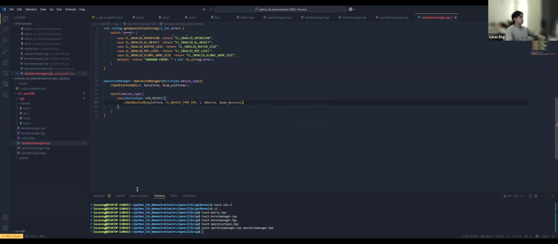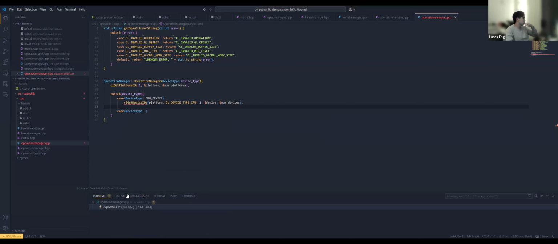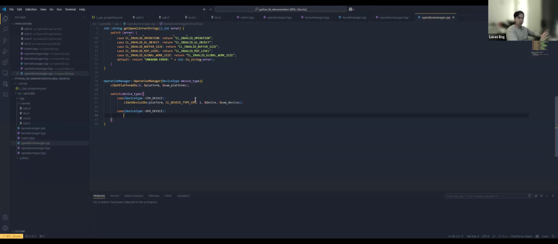Reference to device. Sorry, not reference to device. Okay. In that case, we have to pass those in. I'm missing something. Oh, yeah, wait, my apologies, you don't use those for switch case. Is the error here? Expected. Oh, whoops. Okay, and in the event that we're using a GPU, I put a little bit of error handling here, because even if you call it and say you want to use a GPU, you might not actually have access to one. So in that case, we're just going to default to a CPU.